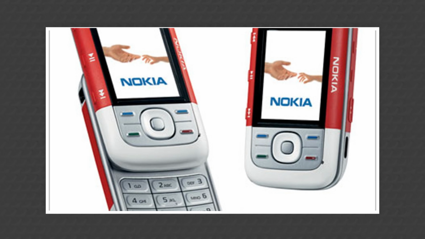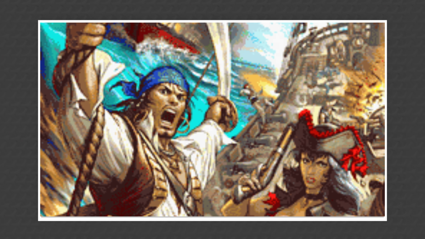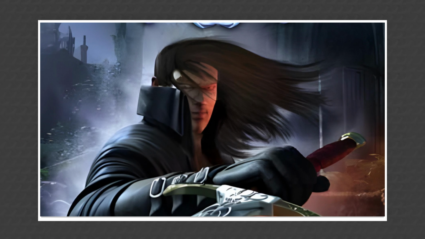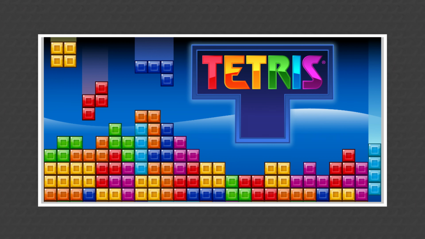Well, there are two popular types of game. We have 2D and 3D, and these are very much available on console, PC, and mobile. So let me break down the difference between 2D and 3D. Some of us from the Nokia Xpress Music era might relate to games like Pirates of the Seven Seas, Beowulf, and Soul of Darkness. These games are known as 2D because they are in two dimensions. They are still popular and available today. We have some still around like Tetris.